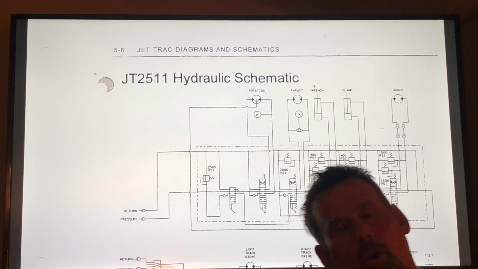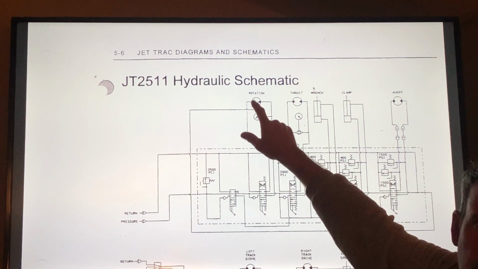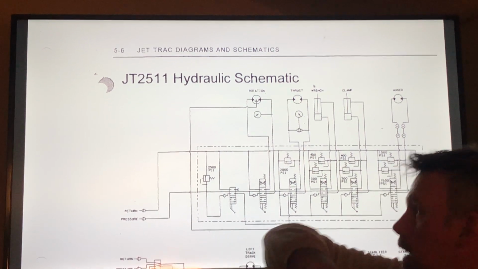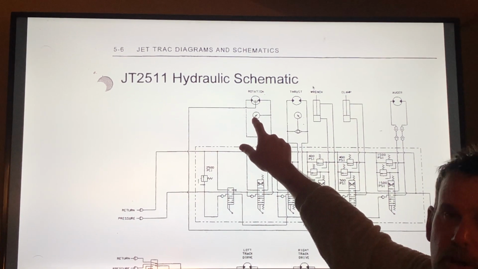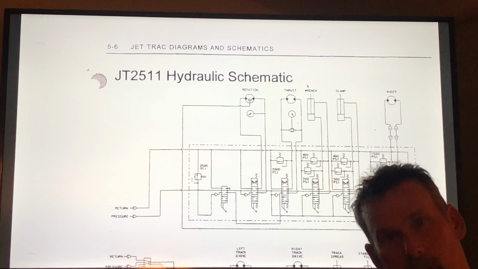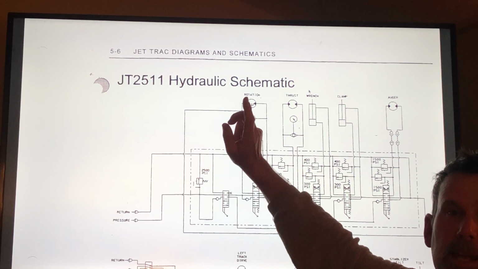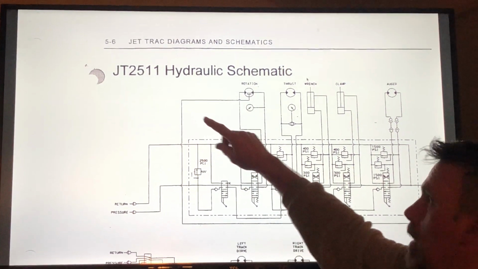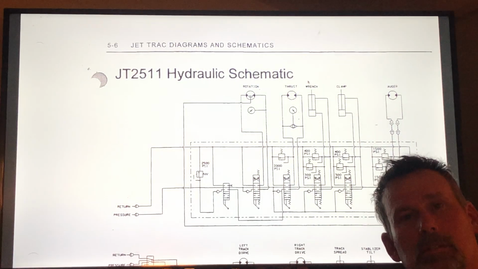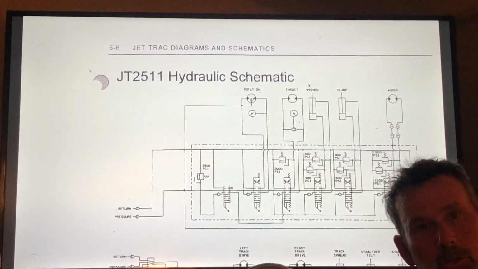Okay, but what the torque gauge is going to tell us is how hard it is to turn that motor. When we start to drill and we just have the head turning and there's no resistance, the pressure is going to be very low. But then as the bit goes into the ground and starts to get resistance, this torque gauge is going to start to go up. If we get into very, very hard rock, the torque gauge is going to go way up. Then if we break through and we get into some sandy conditions, the torque gauge is going to go down because it's much easier drilling in that.